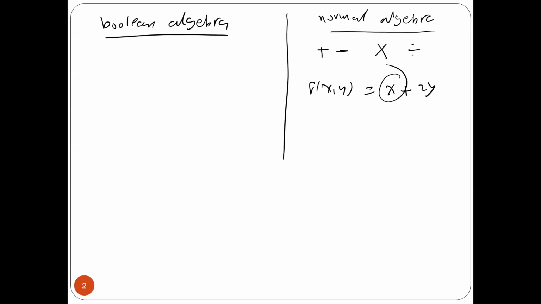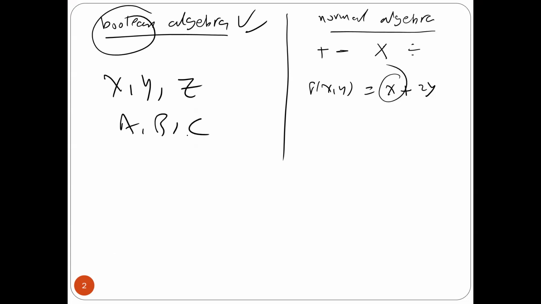One of the differences, again, you will see some similarity for sure, but also differences in this course because we are designing digital circuits or logic circuits. We're going to use Boolean algebra. The word Boolean always means 0 or 1, right? True or false. Still we have variables x and y and z or a, b, c, but the main difference is these variables are binary. You got what I'm saying?